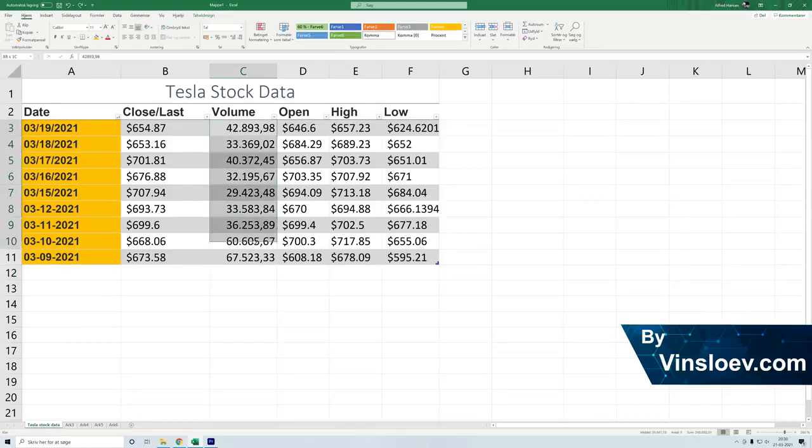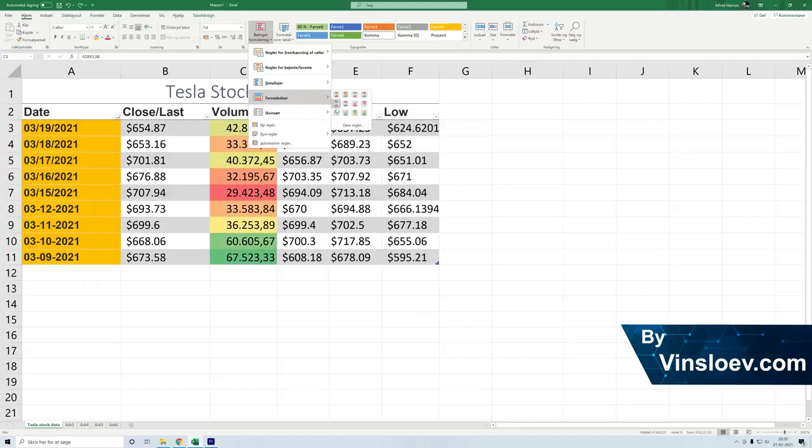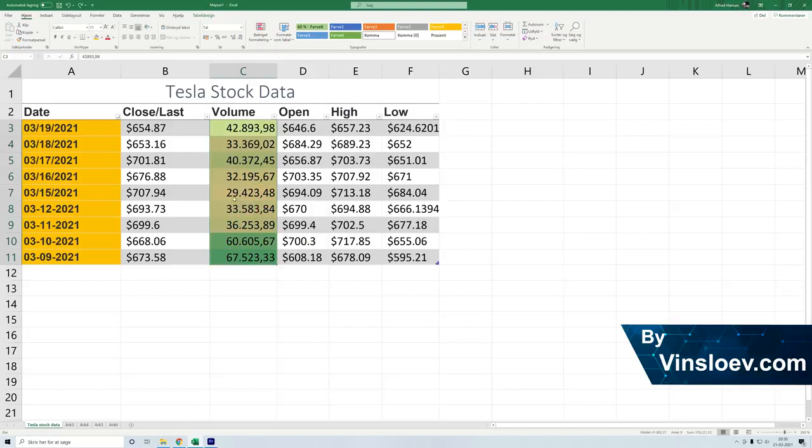So we can select the volume column right here, select the values, go under conditional formatting, and then we can choose any of these pre-made color schemes right here, where you see that based on how high the amount of volume was, the greener the color gets, and then you can pick any of these based on your choice. But we will stick with this one as this is not as aggressive as the one with red. So we will just stick with this one right here.